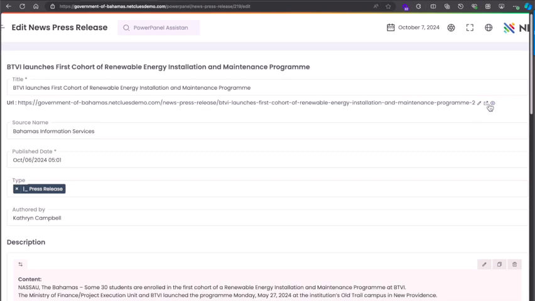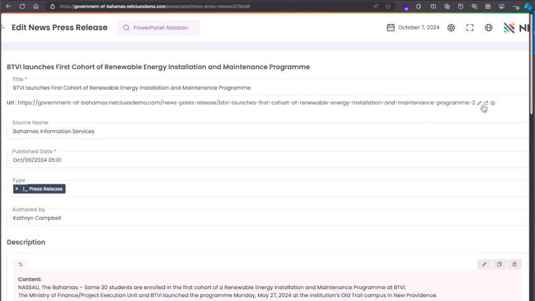Now, when you preview this, if you get a 404 error, there may be a possibility that your publish date is invalid, that is, it does not fall on or before the current date. If it falls after the current date, then you would get a 404 error.